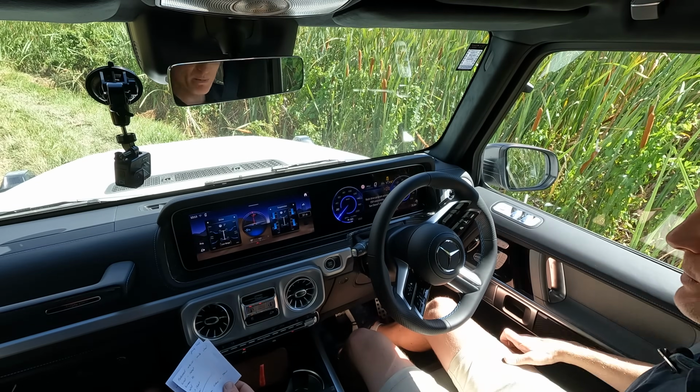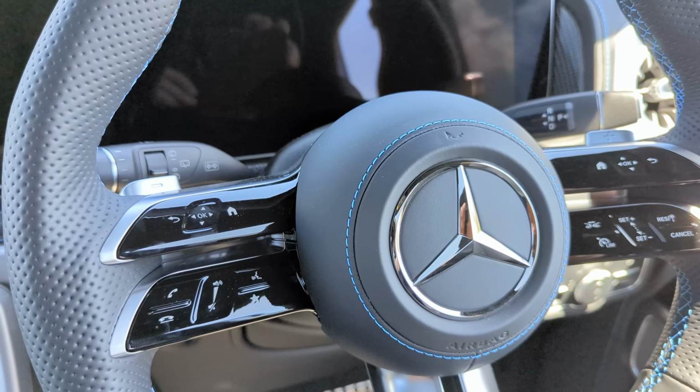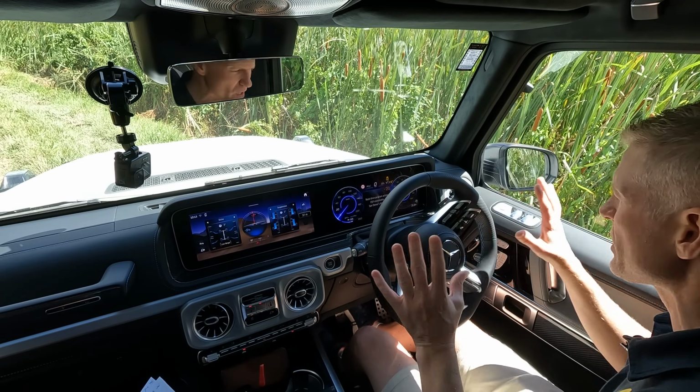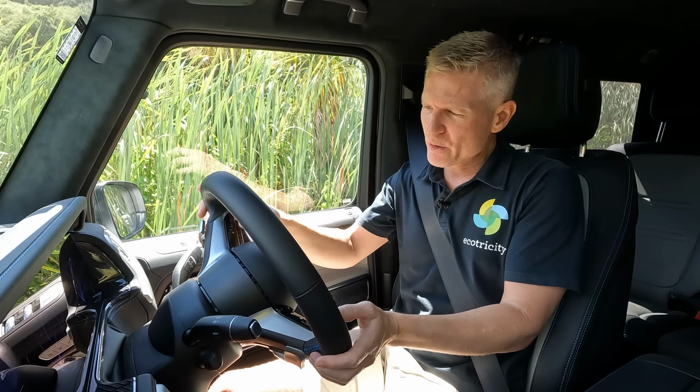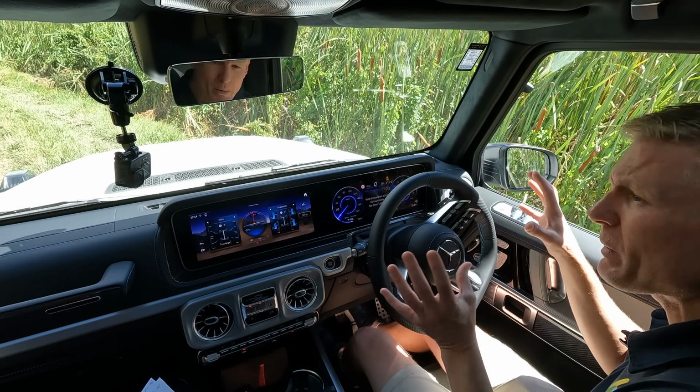However, they've also modernized it with this, the Mercedes steering wheel, which, well, let's face it, it's got capacitive buttons, which in theory work great, but it's a lot like, imagine if a cat was a steering wheel. So you think you learn how the cat works, you think you learn its personality, but before you know it, you click on something and then the opposite happens. What you don't expect happens. Like for example, I want to press left or right, and you might get center or up or down. Mercedes, please, I beg you, give me regular buttons on a steering wheel.